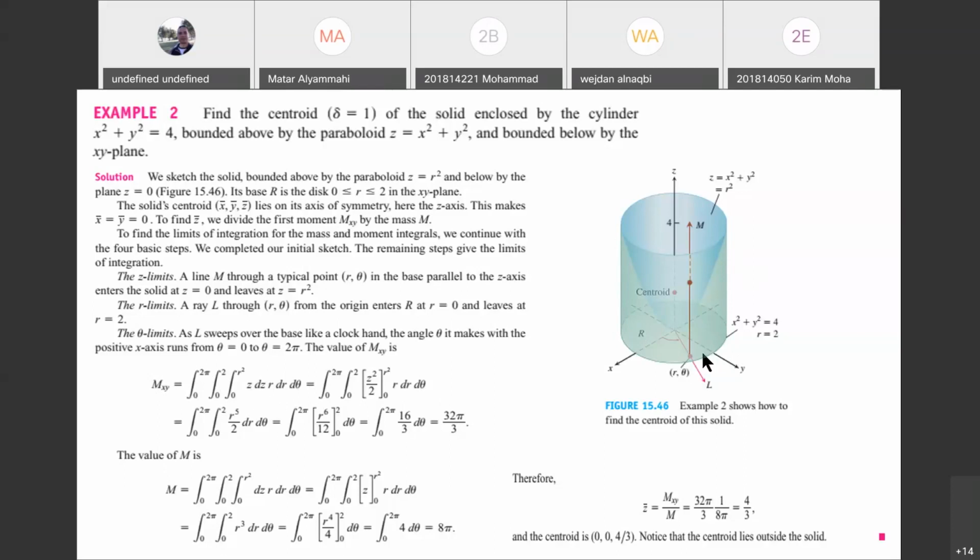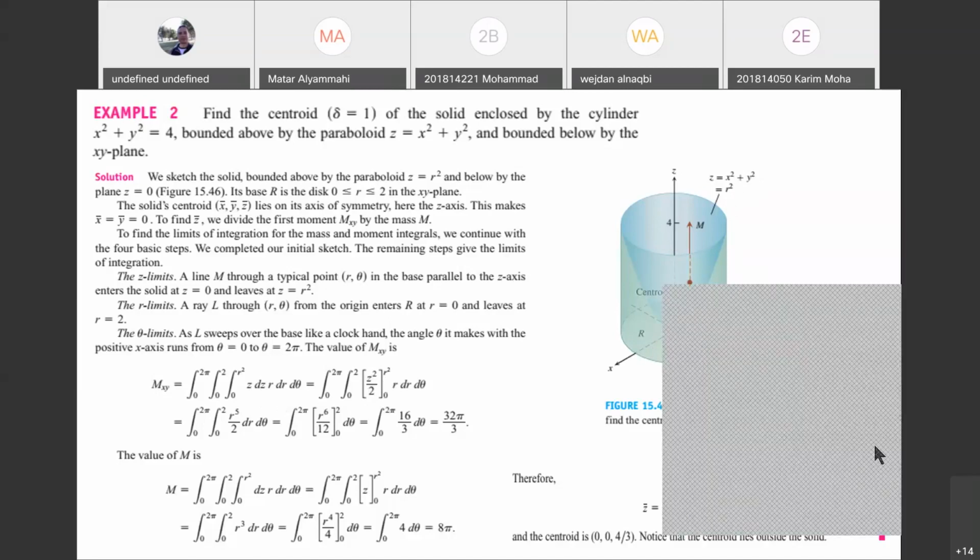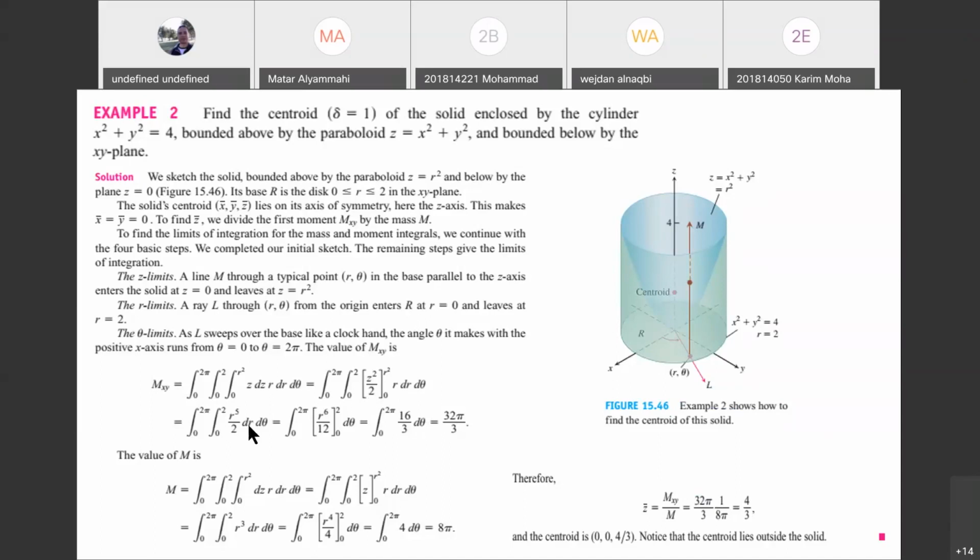What about z? If the base of your cylinder in the xy plane starts at 0, your height goes from 0 up to z, and z is given by x squared plus y squared, which is r squared, right? Again, this is easy integration. When you integrate with respect to z, you have z squared over 2, substituted by the upper bound minus the substitution of the lower bound. Then you integrate with respect to r, and you have r to the power 5, so it will be r to the power 6 over 6, and you already have the 2 here, so it will be r to the power 6 over 12. Substitute by 2, and then minus substituting by 0, you have this one.